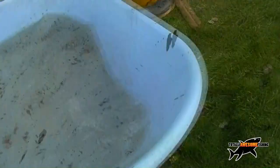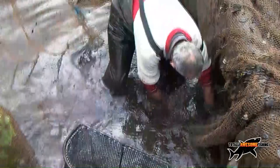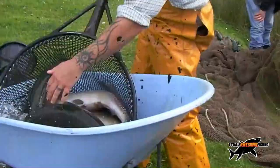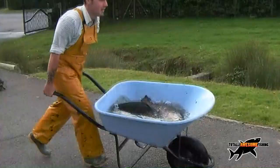Most trout fisheries today are run on a put and take basis. The fish are stocked, it's up to the angler to catch them. Even the commercial coarse fisheries have to stock fish, but unlike trout, the coarse fish aren't eaten. Trout feed is extremely expensive, so to grow a huge trout takes years and money. But many anglers get hooked themselves when they catch their first double figure fish, and the cost of a day's fishing reflects this. You need a minimum of 8-pound line and a single fly no larger than size 8.